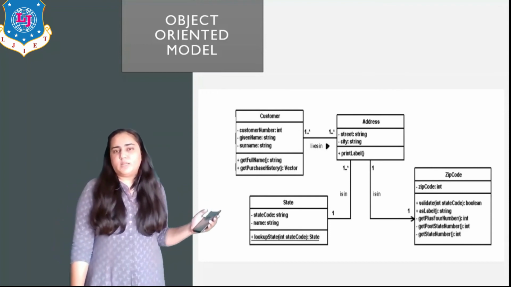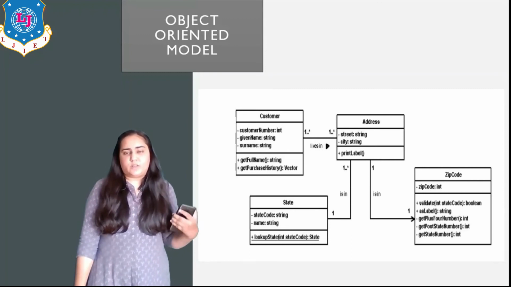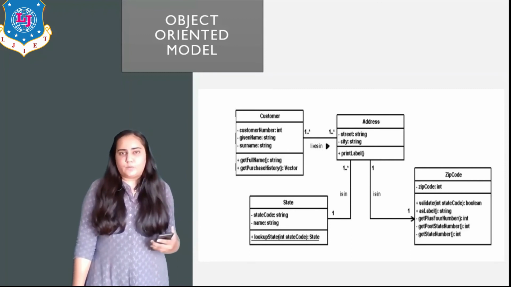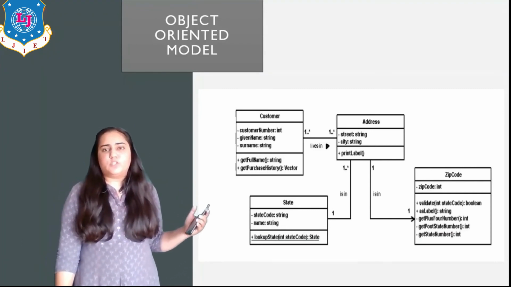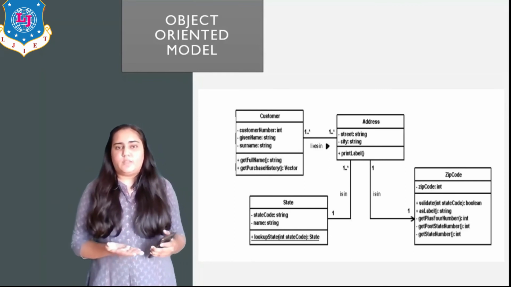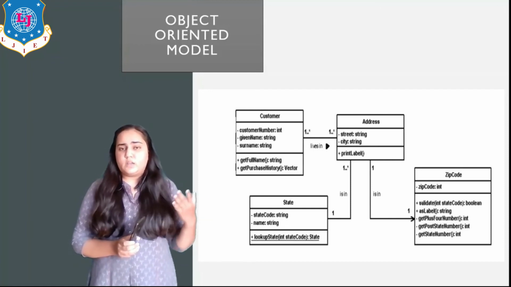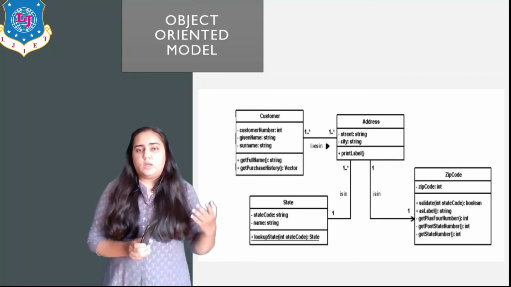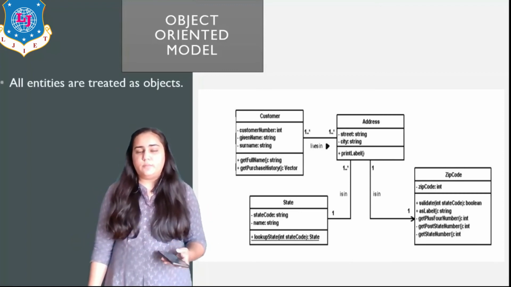This is mainly used in programming languages which are object-oriented, like C++ and Java and Python and other languages. So it just defines which are the different classes available, and then for those classes, what are the different objects inside, and then for those objects, what are the different methods. So that's an object-oriented model.